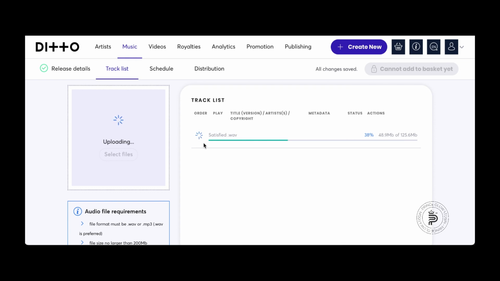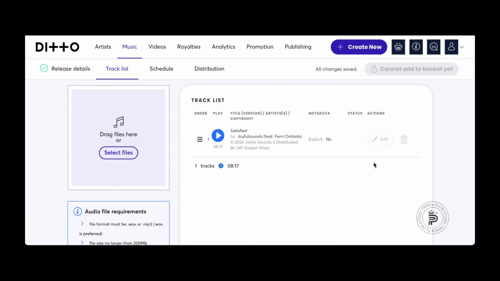You can see, thank God the network is faster here. So we wait a bit for this to load up. Oh, so that's it. You can see that our metadata is now showing here.